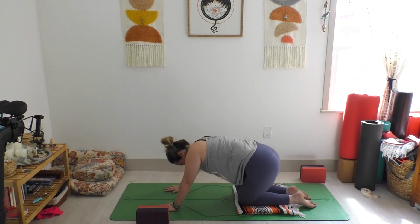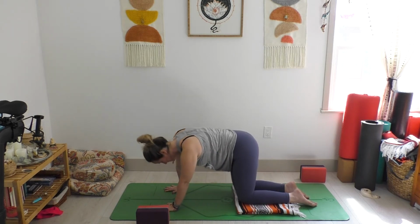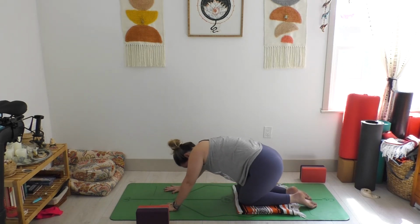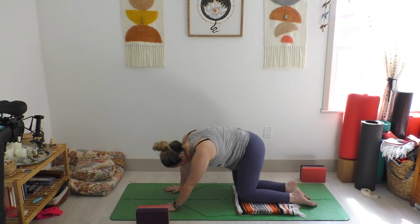But just kind of shifting the hips left and right, almost like you were going to sit your hips down towards your heels, but not maybe going that far. If it feels good to sit your hips down towards your heels while you shift off to left and right, go ahead and do that.